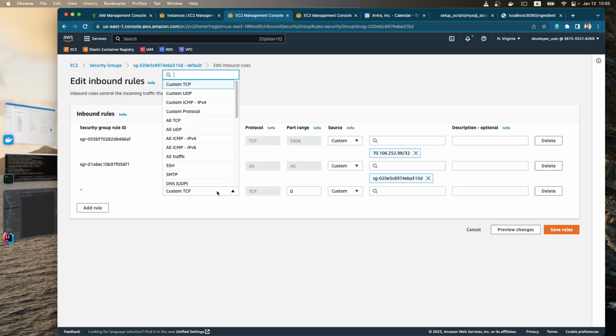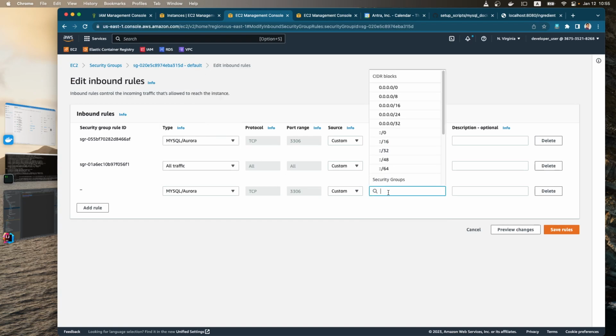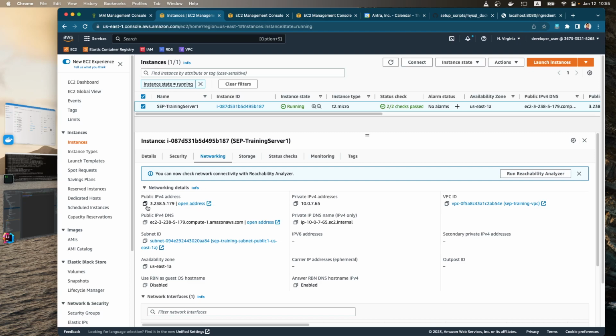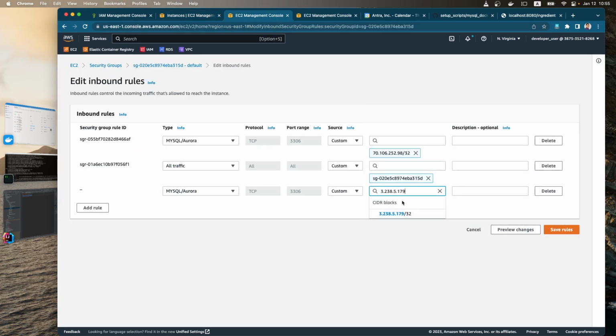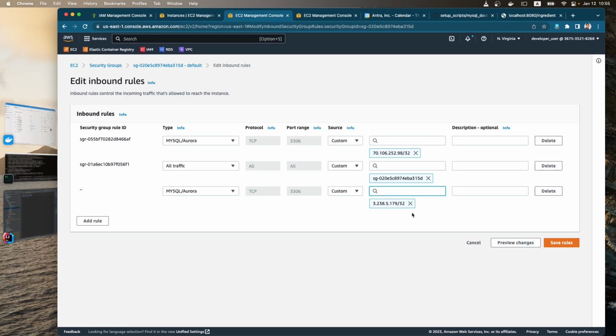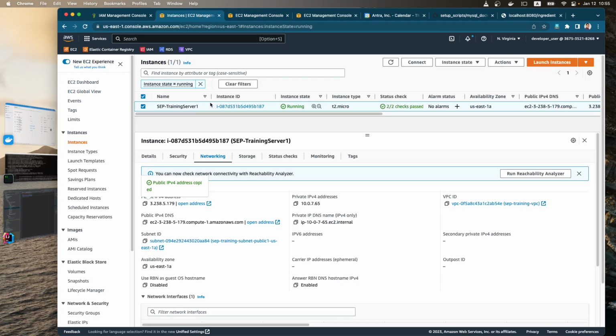We can also put MySQL, and here we can get the IP address of our EC2 instance, which is this one. This is through the public network, because this is a public IP address, and our EC2 instance is in one VPC, and our RDS is in the default VPC, so they are actually not connected together. There are other ways, like we can create a VPC peer, so we can use an internal network to connect from EC2 to RDS.